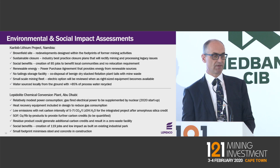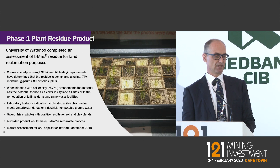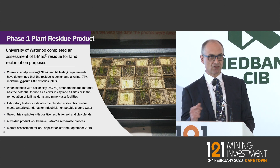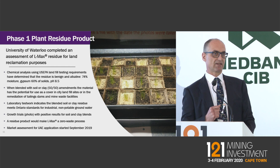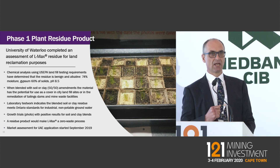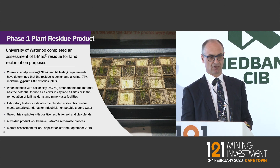We have a very attractive, low carbon footprint and will be producing about 85 jobs in Namibia and about 120 jobs in Abu Dhabi. It's also important to note that the residue from the chemical plant is being looked at as a product as well — work with the University of Waterloo in Ontario showed it can be used to rehabilitate landfill sites and may also be usable as a construction material.